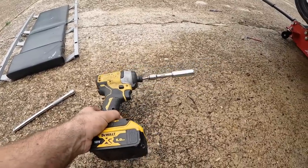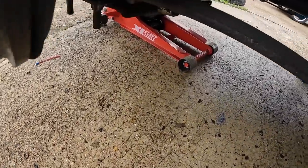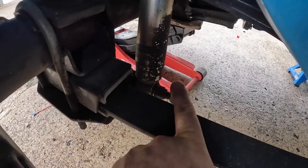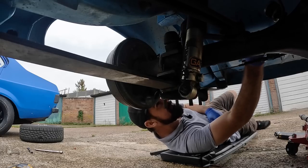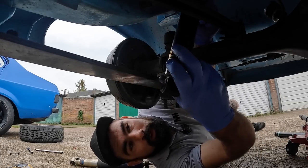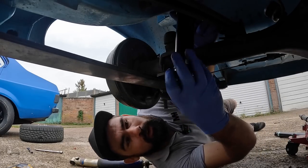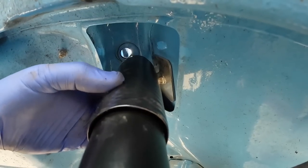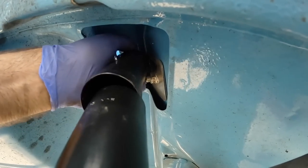The nut off. So I'll just let the gun cool down again, and then we just need to take off the bottom nut on each shock absorber and we can just pull them out. Put the adjuster on the inside, because the shock absorber isn't actually going into the hole.